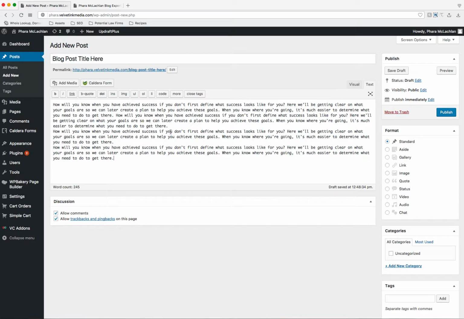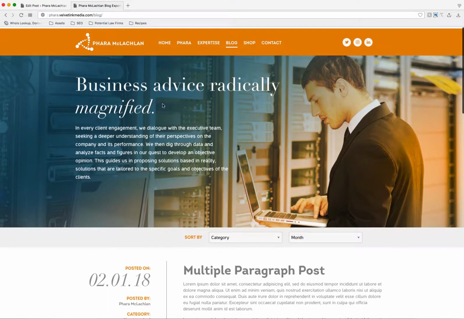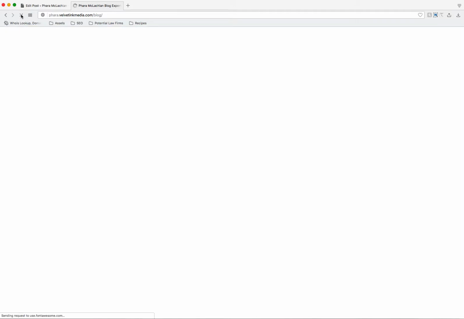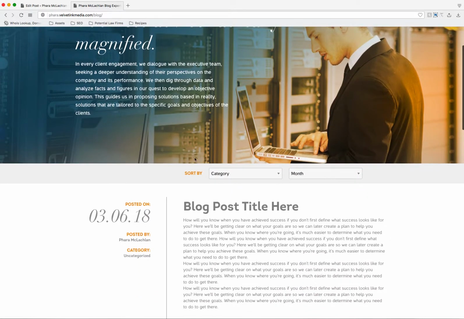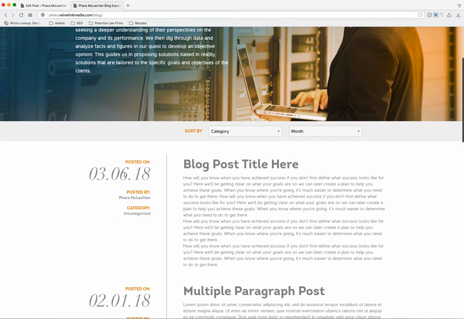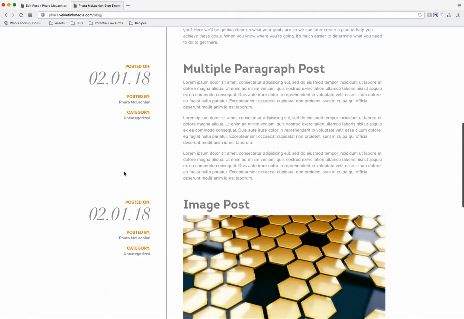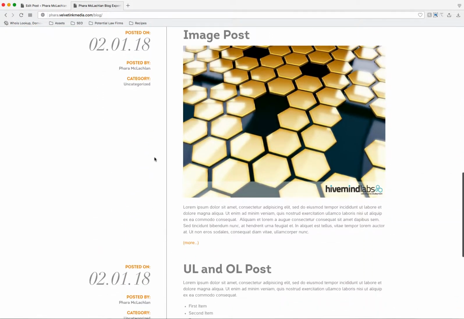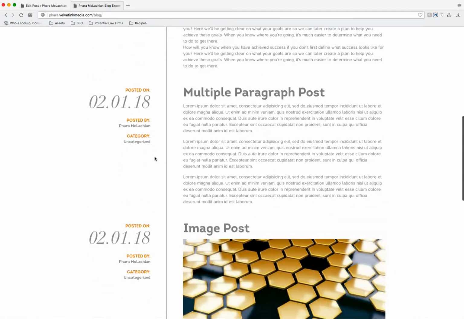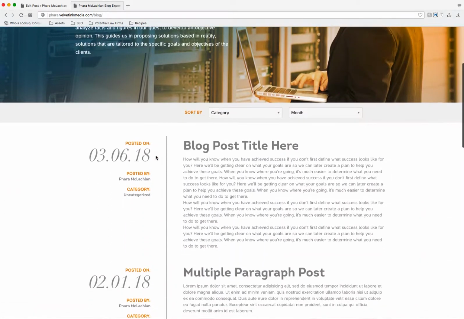Now let's go ahead and just publish this so we can take a look and go over step by step what we need to add to complete this post. So I'll refresh it. This will now be the top one. By default, WordPress works chronologically, so from newest to oldest. You'll see today's date, and then as it goes down, it goes by the most recent from that point to the oldest.